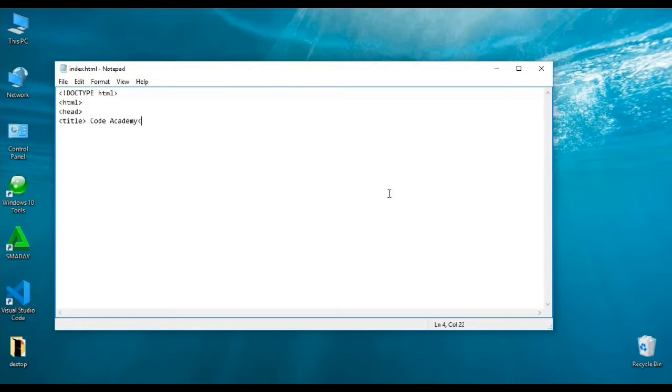As we have learned in our previous class, the tags are in pairs, like starting and ending tags. The ending tag is like the starting tag but there is a slash before the tag name, so here we put a slash and then write that tag name, which is title.